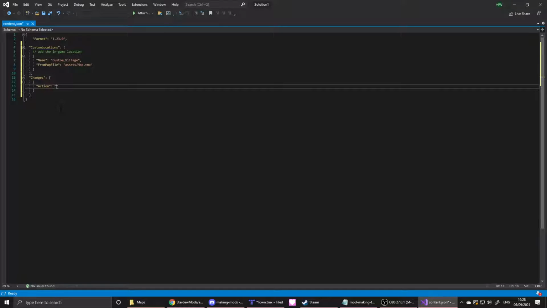So here in this changes thing, we're going to do action, and the action we're doing is we're editing a map. So edit. The target is maps/town. Yep, we're editing the town map. And we're going to want to go to the thing we're adding. AddWarps is what we're doing. Adding warps to our location.